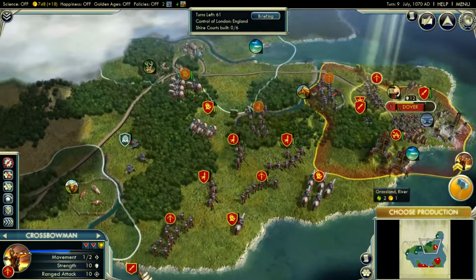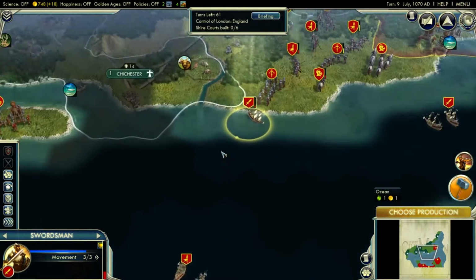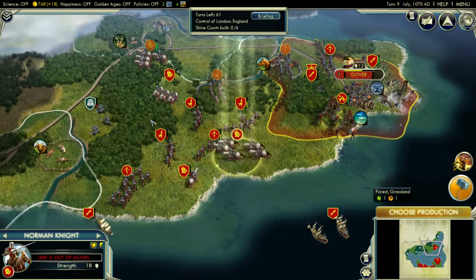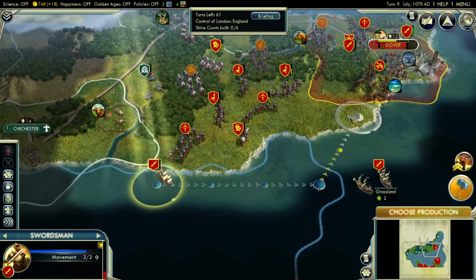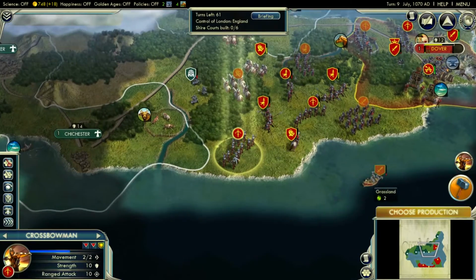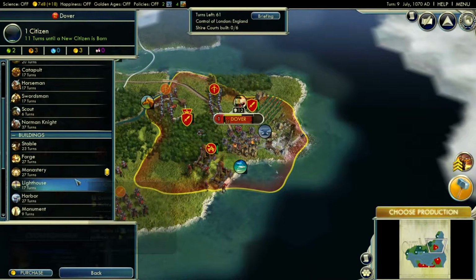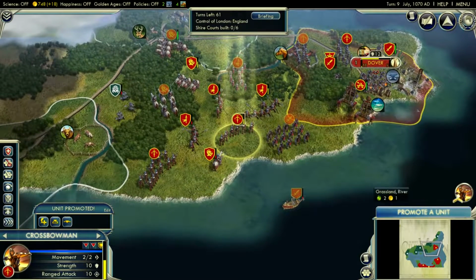Okay. This is tricky. Got loads of injured units. That's helpful. It's annoying these guys can't shoot them. Okay, Dover's too close to London to be able to build a Shire Court.